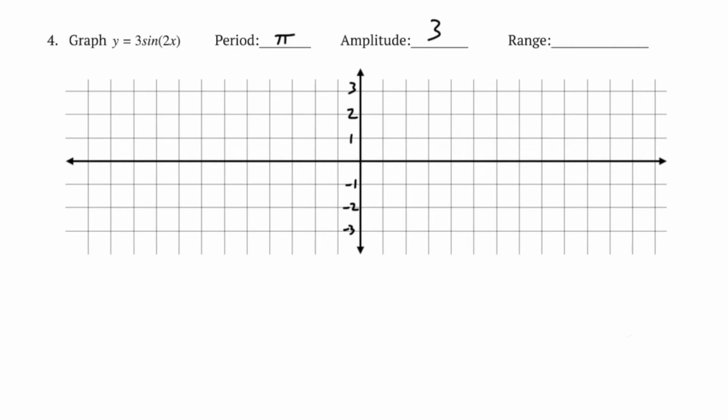And for this graph, I'm going to do the same thing I did before. I'm going to go out 12 grid lines and label that 2 pi. And again, the reason I do that is because taking 2 pi and dividing it into twelfths gives us values that we're used to seeing from the unit circle.